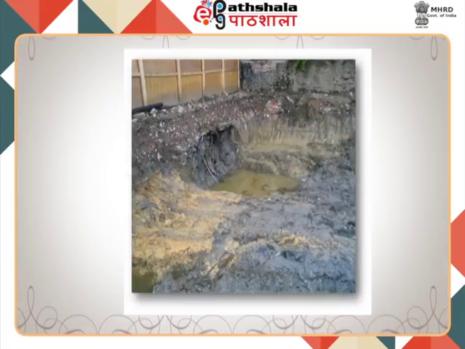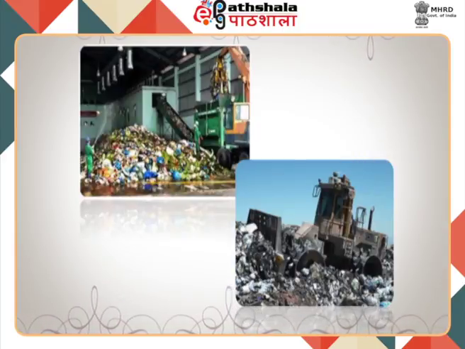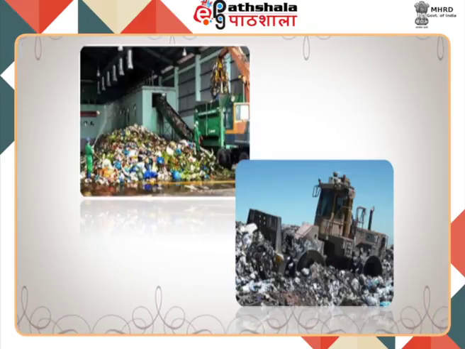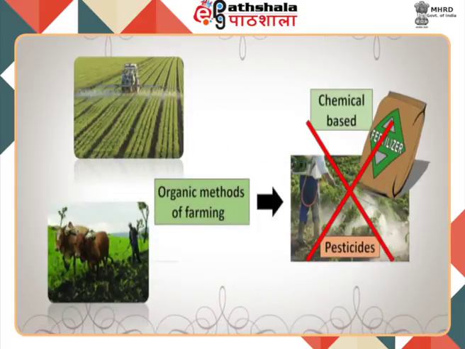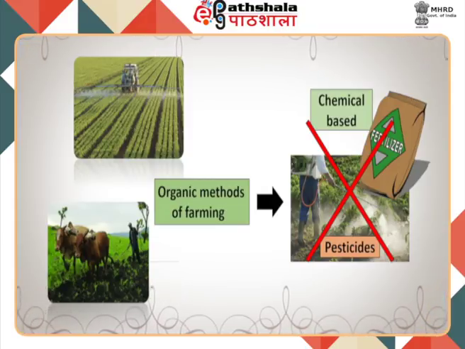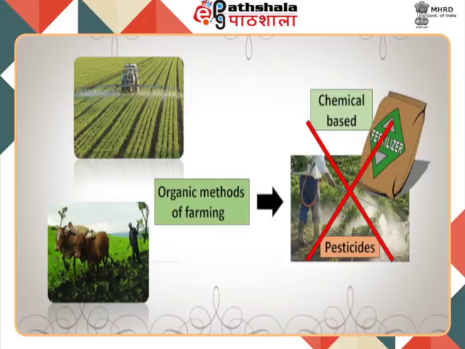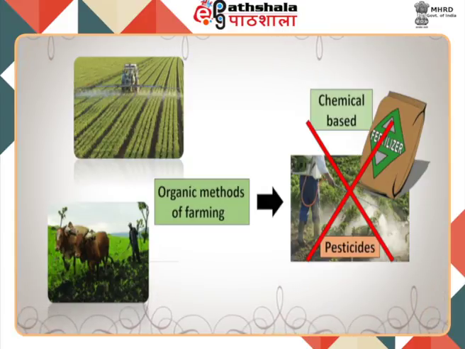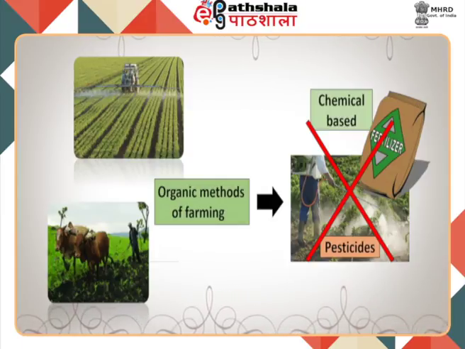A large number of ways have been suggested to curb the current rate of pollution. Industries have been given regulations for the disposal of hazardous waste, which aim at minimizing the area that becomes polluted. Organic methods of farming are being supported, which do not use chemical based pesticides and fertilizers. Use of plants that can remove the pollutants from the soil is being encouraged. However, the road ahead is quite long, and the prevention of soil pollution will take many more years.